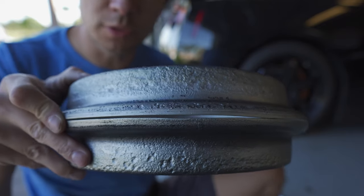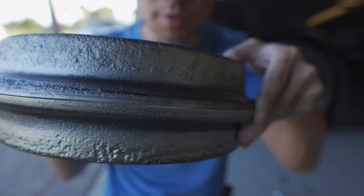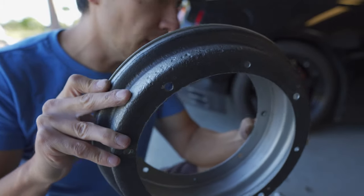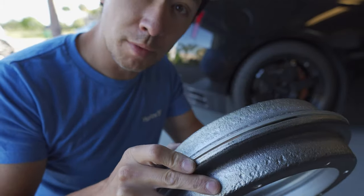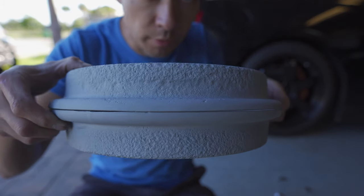I should have paid attention to this when I put these wheels together, but when you line them up like this you can see there's quite a bit of gap and unstraightness. So anyway, I'm going to get rid of these and get the new ones on, and hopefully my wheel will be back to good. Just for comparison, this is what the wheels I'm putting on look like — all the way around they're a pretty nice straight line.